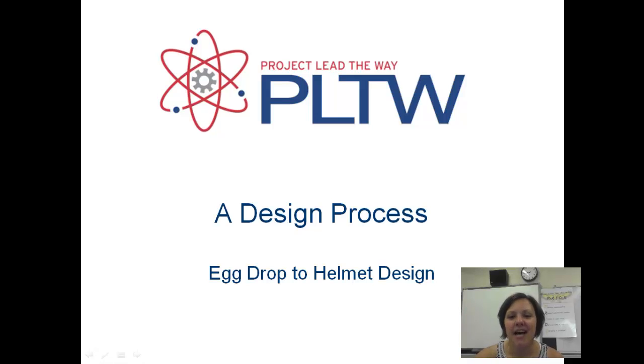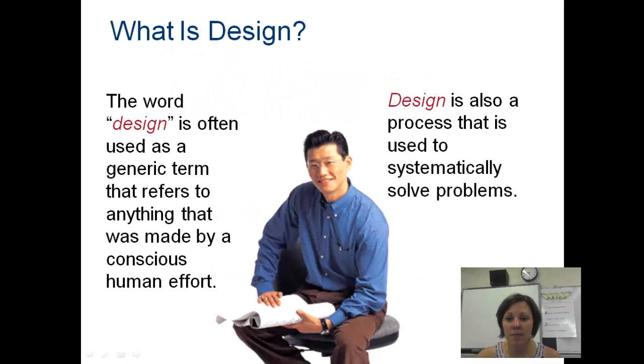Hi guys. Today we are going to be focusing on coming up with a systematic way of solving our problem. Now all of you have heard about our problem, which is to take an egg and design a device that will protect our egg when we drop it from various distances. And so our focus today is how we are going to do that in a systematic way.